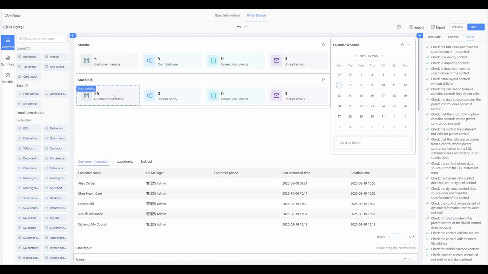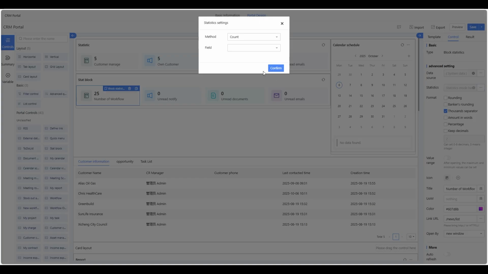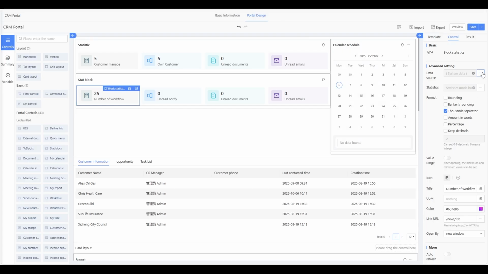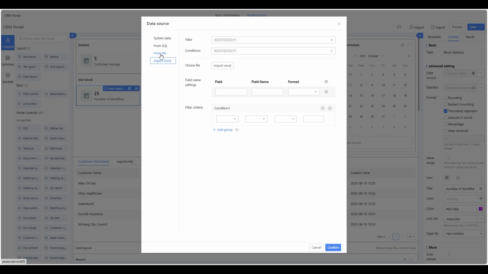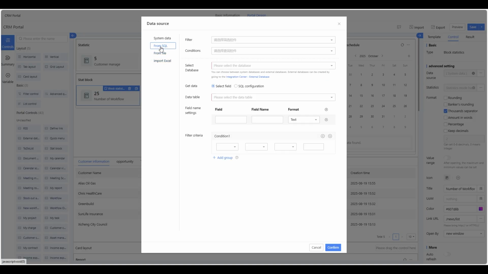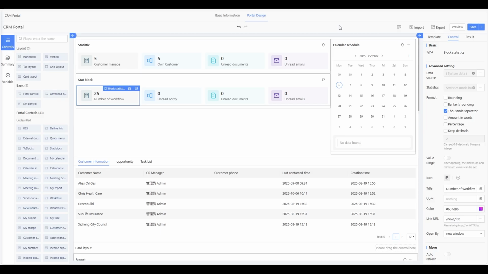Because just now what we pulled was all from the data source that already exists in the system, you can also have external data or external information displayed on the portal through custom links, or import from Excel or from a file in a SQL database, through custom links like RSS feeds, an external database, or some message integration or custom integration.